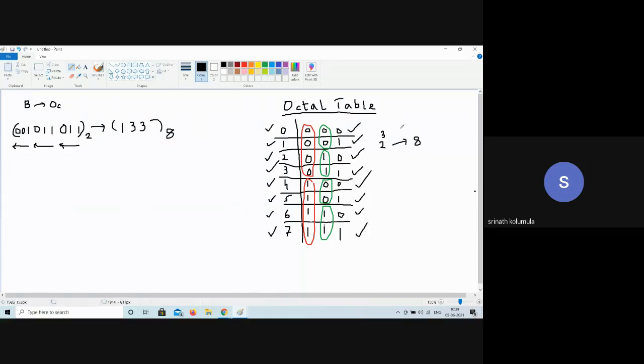So totally I have to take 3-bit combinations. That is why I need 3 bits. People got it? I'll give you a minute. Just go through this. If you have any doubts, you ask me. Just go through it carefully, because if you understand this, then you will understand everything.